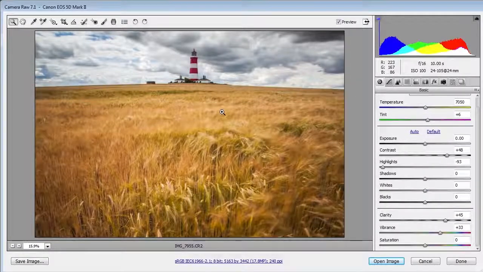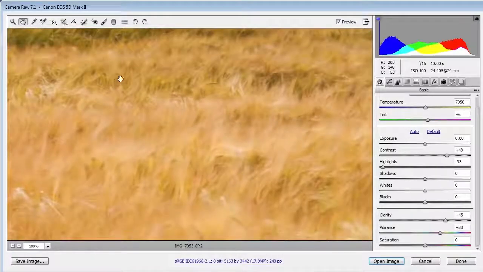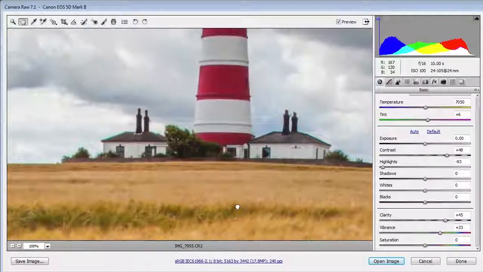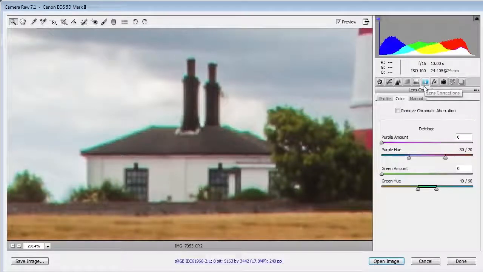There is one more thing to do here in RAW, and that's to have a good close look at the picture. Let's go in really close, and I can see the beautiful movement that's being recorded in the field here. That looks good. But if I go really, really close, I can see this weird green edge. That is chromatic aberration, and it's very simple to remove. So all I'm going to do is to go to my lens correction, and here in the Photoshop CS6 version, it's a one-click procedure. Find the Color tab, find the Remove Chromatic Aberration button, and click it, and it's gone. No more chromatic aberration, no more green halos.